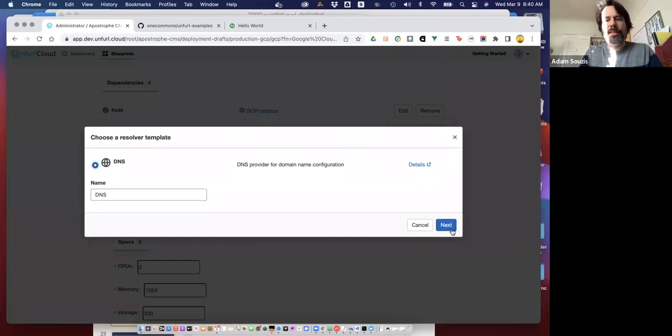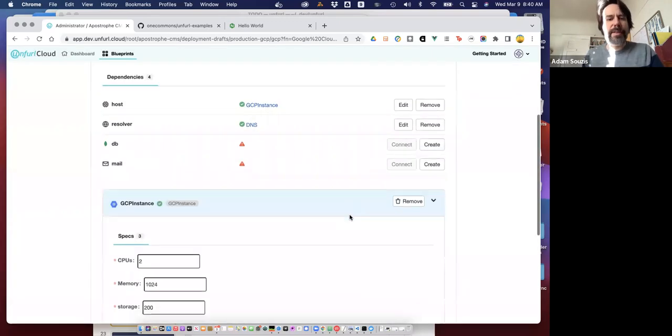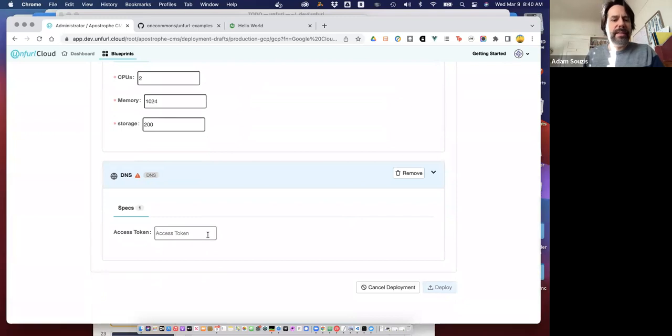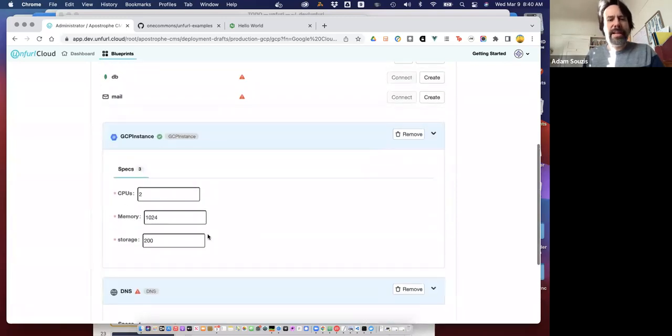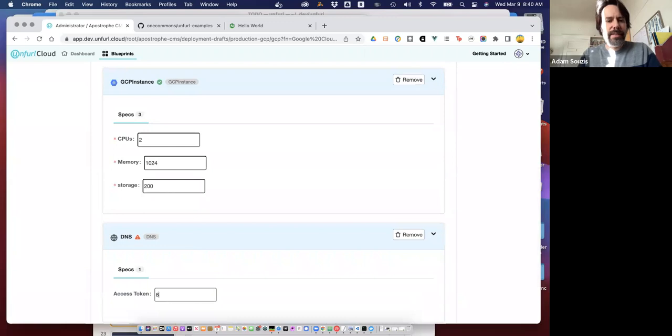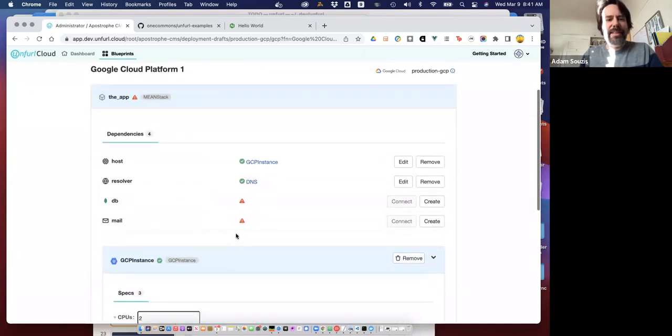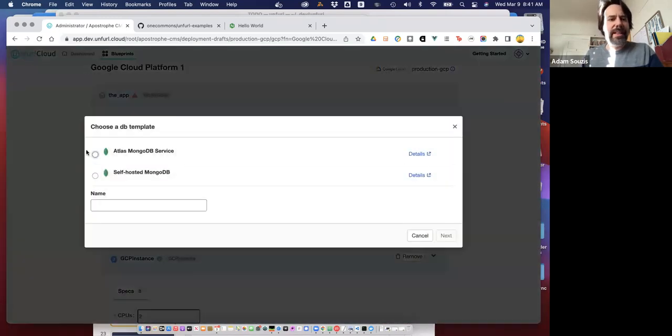So we're just going to connect to Google's DNS provider in this scenario. I think we could leave that out since we already, oh, do we know? Well, there we go. And then we can go to, so here's one thing. So again, this is the power of using Tosca. This is all Tosca underneath the covers. We're loading in the YAML. We're generating this UI. It's generated from the Tosca.